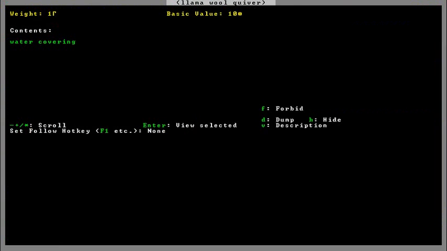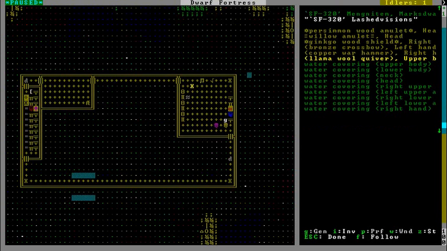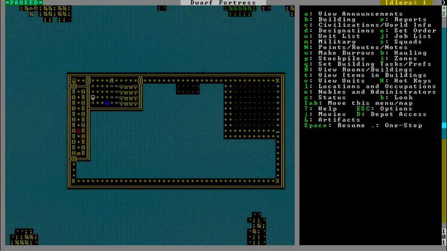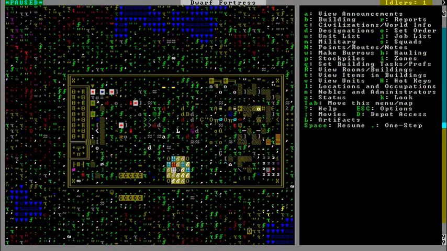My guys basically are not too well armed. Do they have anything inside? He has water in his quiver, but I don't see any ammo. Not good. But the reason why I actually paused the game was not just to go over the fact that you should probably be better armed than I am.